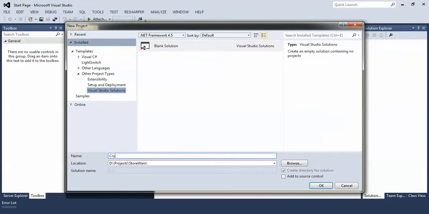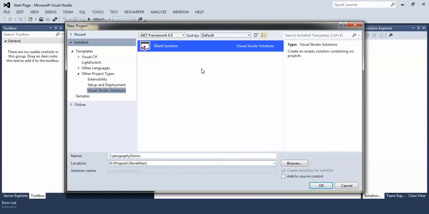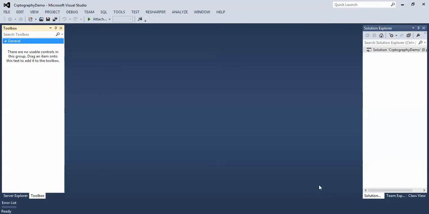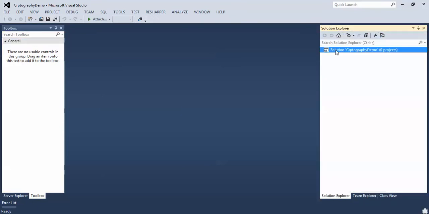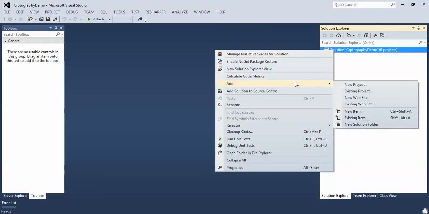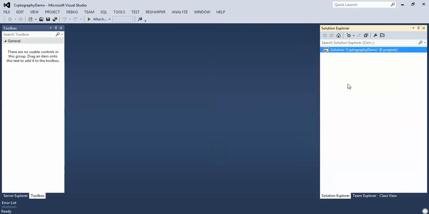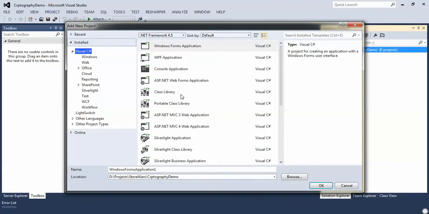Let's call this cryptography channel. This is a blank solution, and I'm targeting .NET Framework 4.5. So I have my blank solution up here. In this solution, I just need to add a new project, a class library, and I will call this library cryptography.